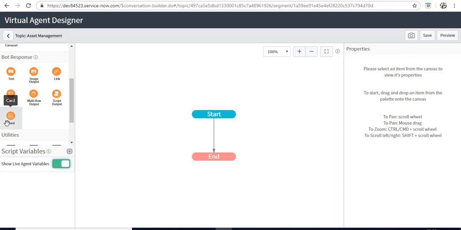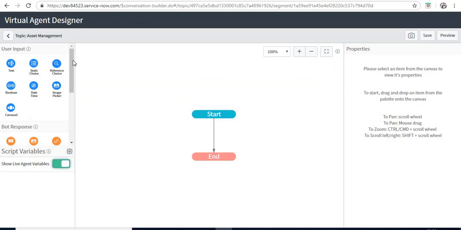So card is something like, if you have created an incident or a particular record or maybe a problem, that will be displayed in a good looking format in a card where you can define what values to be displayed. Suppose you created an incident, you want to display the incident number with a nice looking link, and then maybe the short description and the priority and all. That is how the user will know the incident number and the details of what he has created.